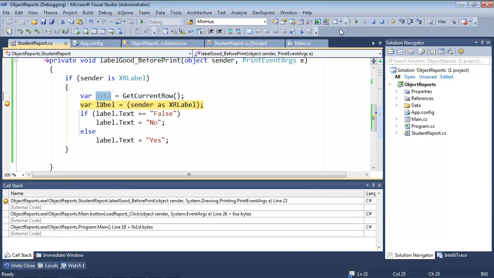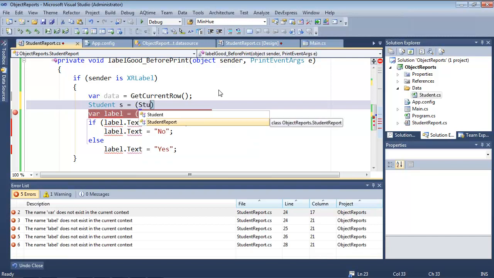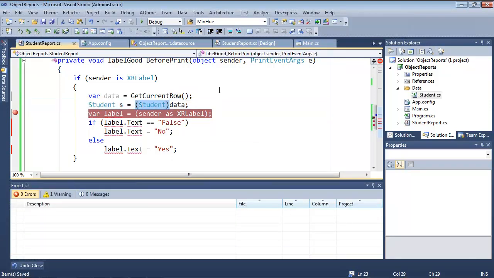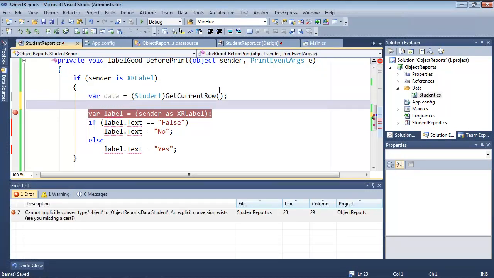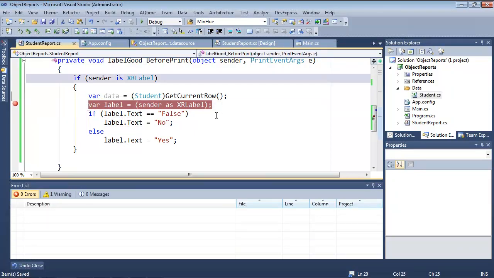So let's do that. Let's hit stop. So we're going to say this: Student s equals student data. And you're thinking, well, Seth, why don't you just do this? And you're probably right that I should. So we've unboxed it. Notice the type here on the var now is object Student, and now you can do all sorts of things with this particular student.